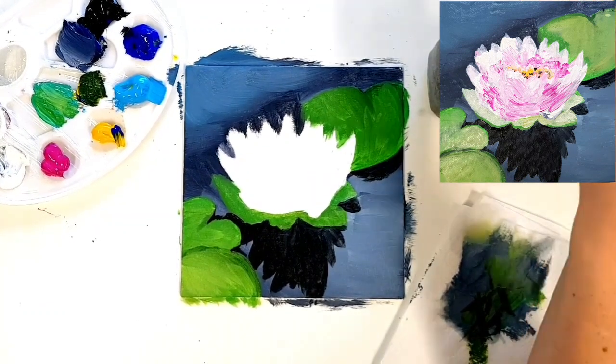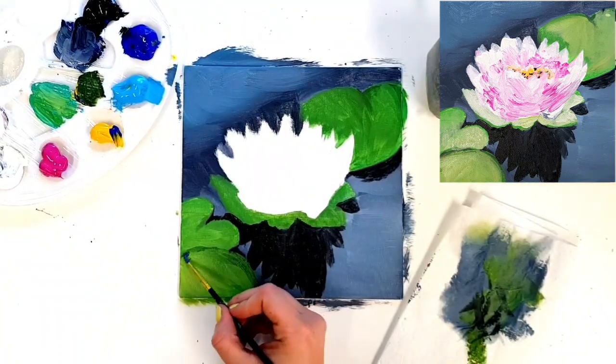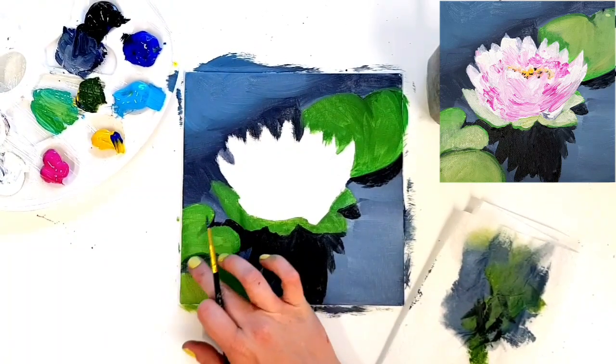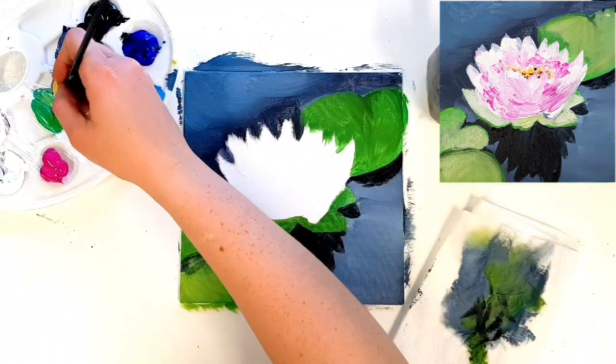So I'm going to take my smallest paintbrush, and I did use dark blue and I found it went a little bit too dark, so actually I'm going to use a green this time instead. So just a little bit of a dark green and you're just going to brush it around this section here.